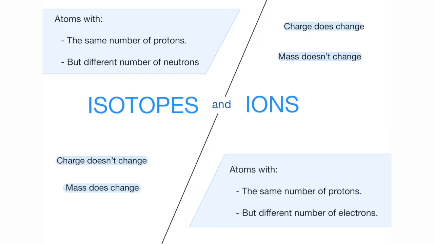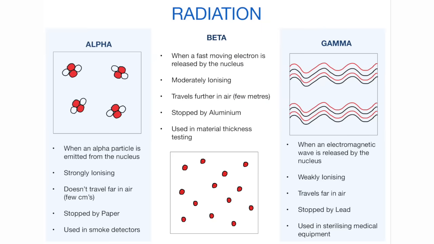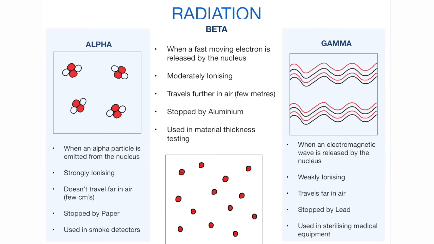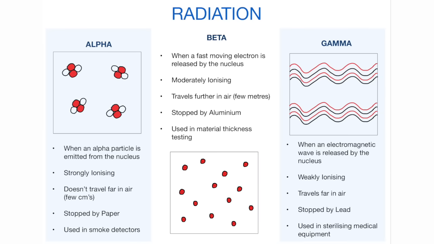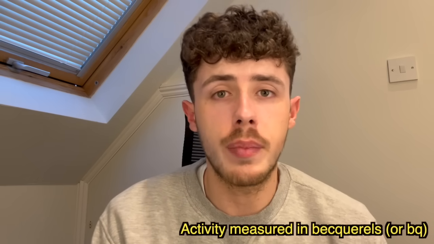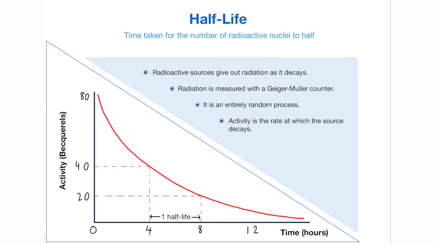Next we have isotopes. Isotopes are simply where an atom has the same number of protons but a different number of neutrons. This can cause it to be unstable and increases the relative mass of that atom. This leads on to ionizing radiation — there are three main types: alpha, beta, and gamma, and here are the main properties of each. Radiation is typically measured by its activity, which is measured in becquerels. This activity will slowly decay over time in line with the radiation's half-life. Different sources of radiation will have different half-lives, but a half-life means the amount of time taken for the activity to halve.